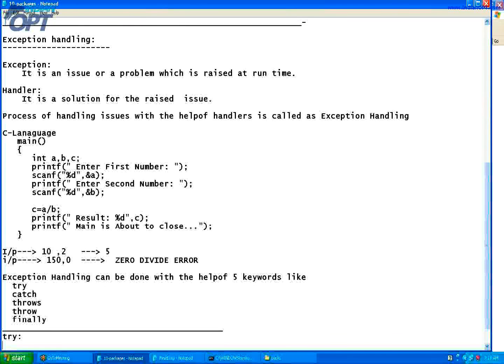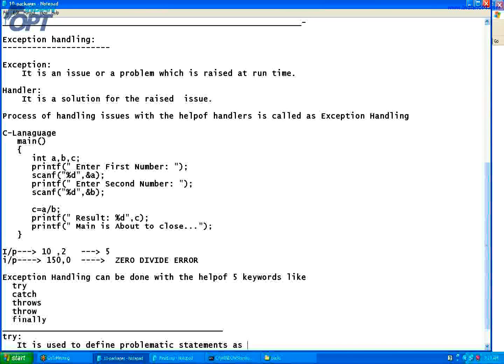So what is a try? It is used to define problematic statements in a block.